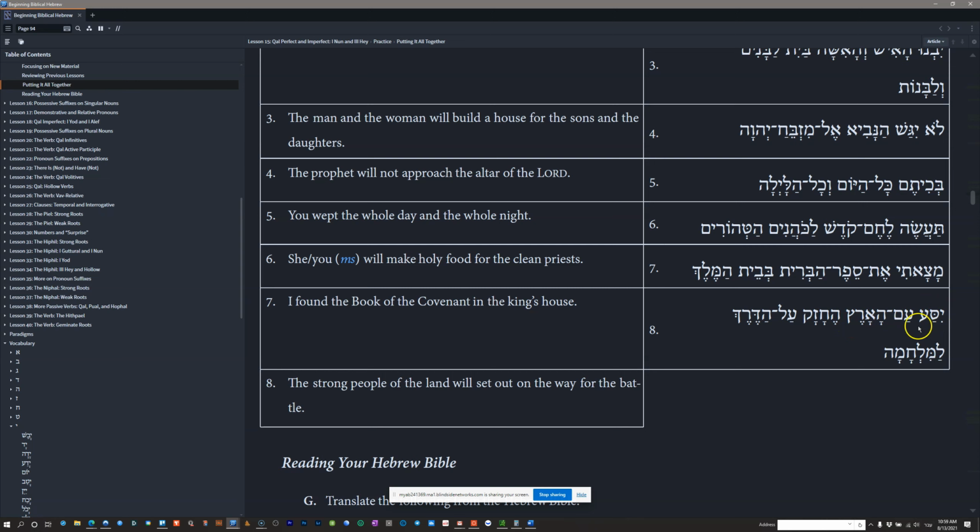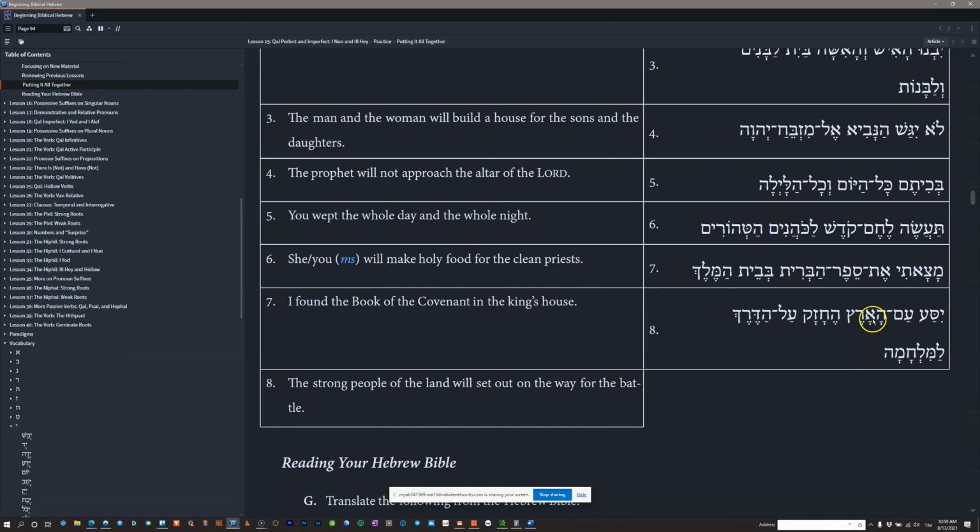Haaretz. Since this is third person, this is probably my subject. Haaretz is construct. Because the absolute is definite, so is the construct. So this can't be my direct object, because if I had a definite direct object, I'd have et here. So haaretz, the people of the land, started out. But then I have an adjective, chazak, the strong. The people of the land, the strong.